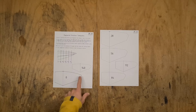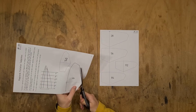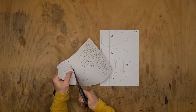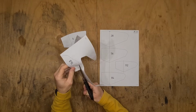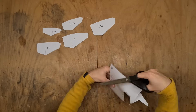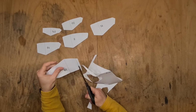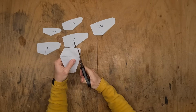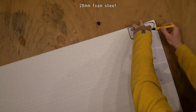I will start by cutting the flotation templates from the paper sheets. The flotation is a safety feature in case of an unexpected accident, such as if the boat ends up in the middle of the lake and has no power. The flotation will help to prevent the boat from sinking completely, even if there is a tiny leakage into the hull. The flotation is optional, but I highly recommend doing this.